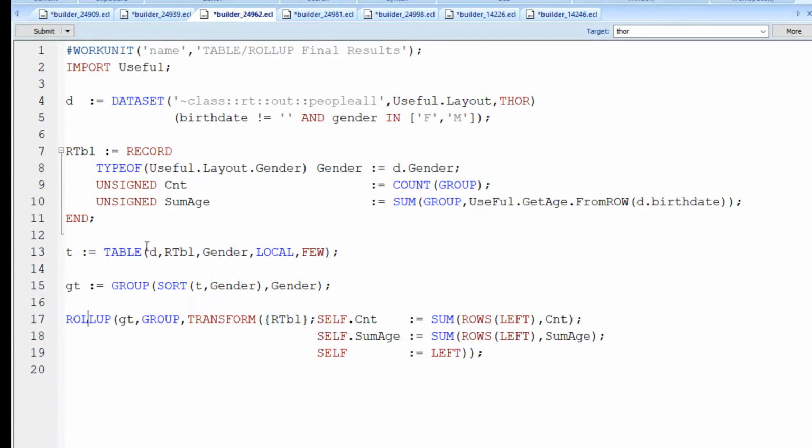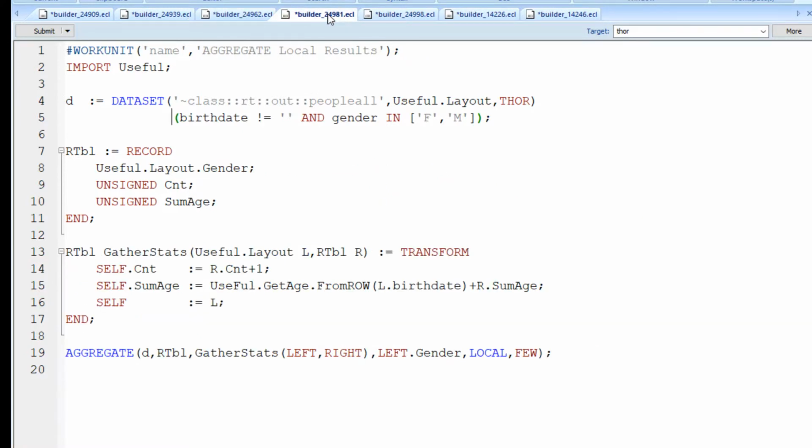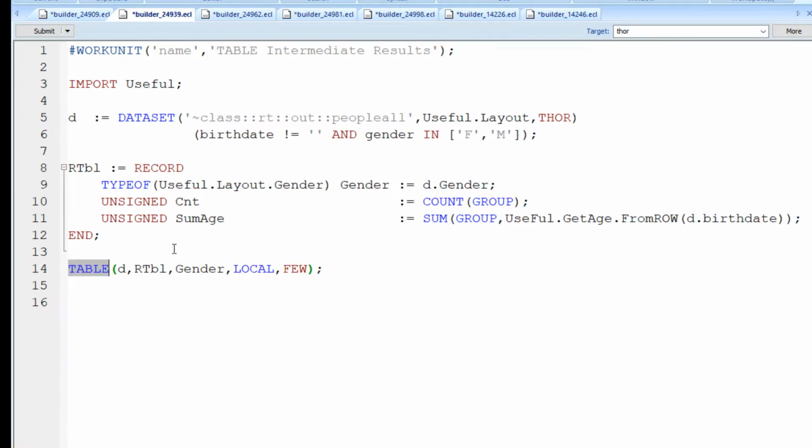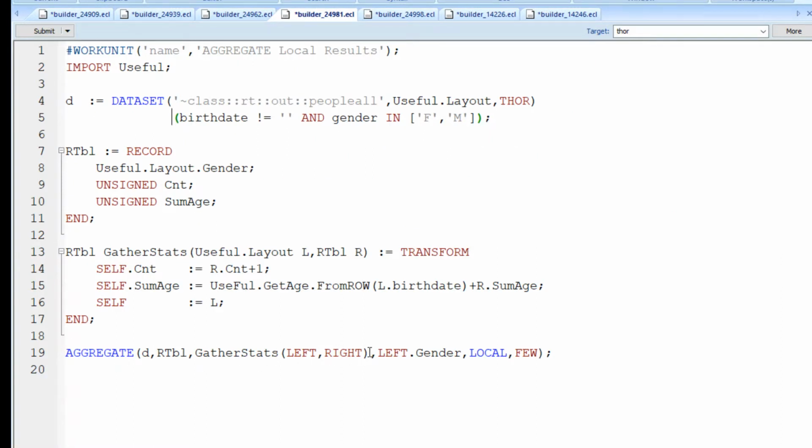Now you can do all that in a one-stop shop using aggregates, and this does what that previous operation has done, but using a transform instead of a layout. So here where we have a table command, in the aggregate, the first transform is the heavy lifting one, and that uses a transform. And in this, the gender, the grouping, is defined by a parameter to aggregate, and you don't need to distribute beforehand on this, which is another nice point to make, but it will still run locally.